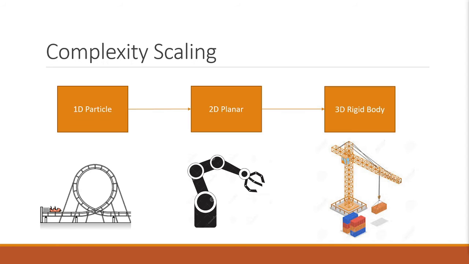The next level of difficulty, if you will, will be looking at, again, kinematics, forces, work and energy, impulse, momentum, but in a 2D planar fashion. So we're going to be looking at, for example, robotic arms and things that move only in one plane of existence. And then the last one and the most complex is going to be 3D rigid body structures. So these are things that move in all three axes.